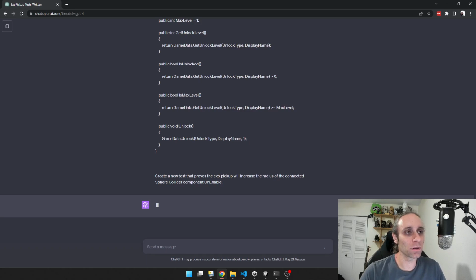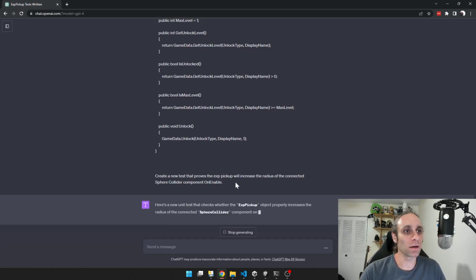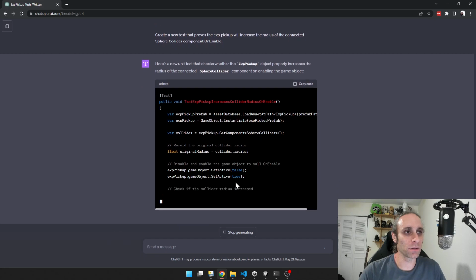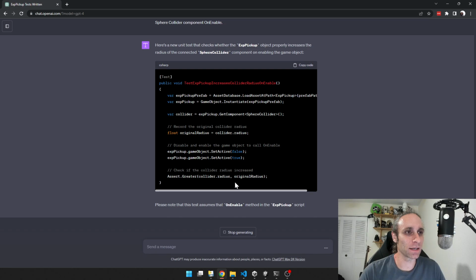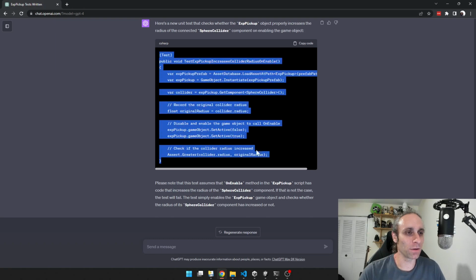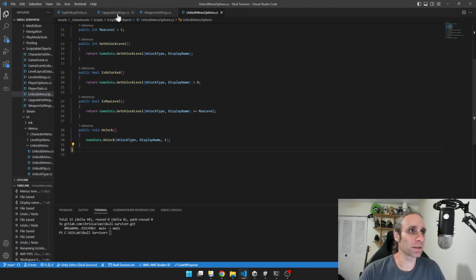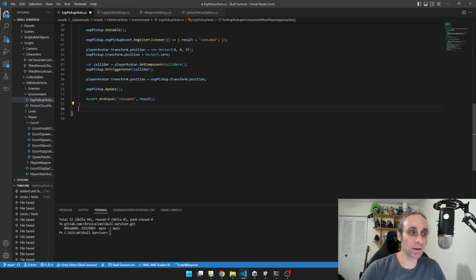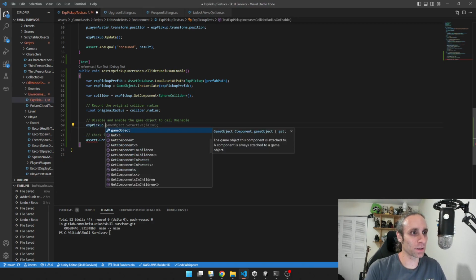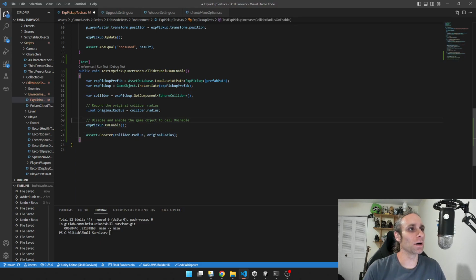It should use both APIs and then, yeah. Original collider radius, yeah, get the original radius and then just say is greater, pick up the active object. Let's see. Yeah, disable and enable, it calls on enable. I don't think it does call on enable, but we're gonna just replace that. I like it already. So we're gonna just say EXP pickup dot on enable. And we'll clean this up.